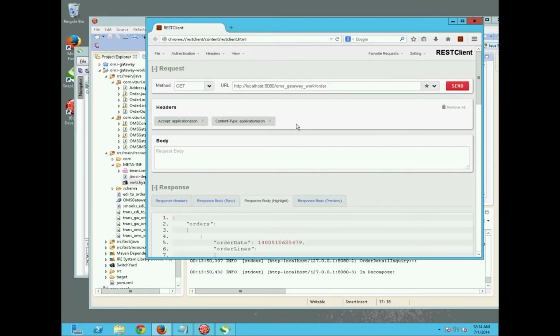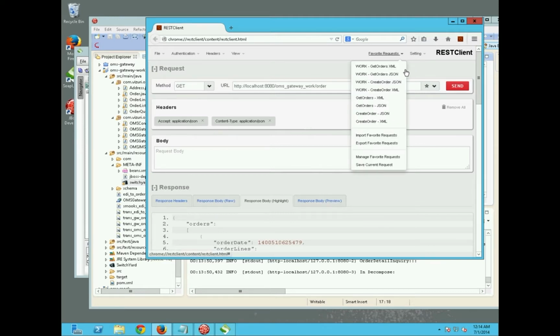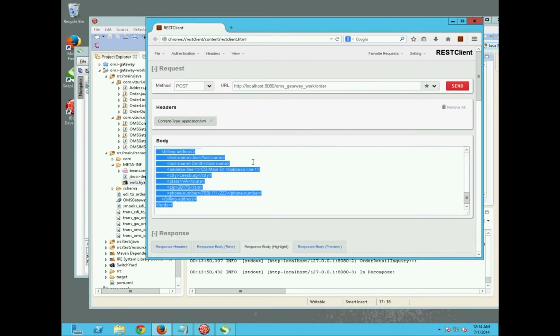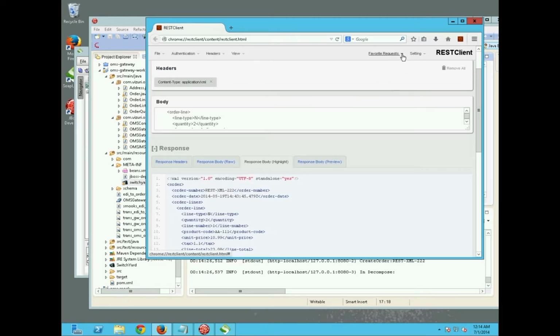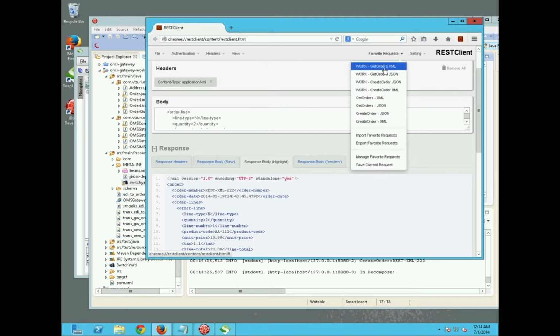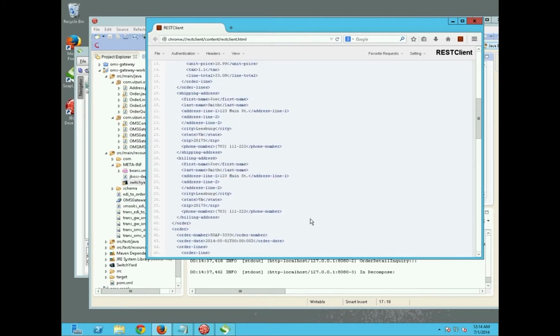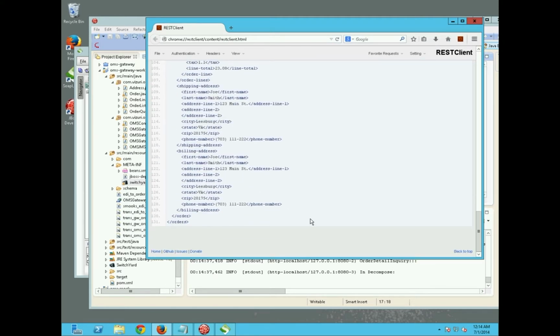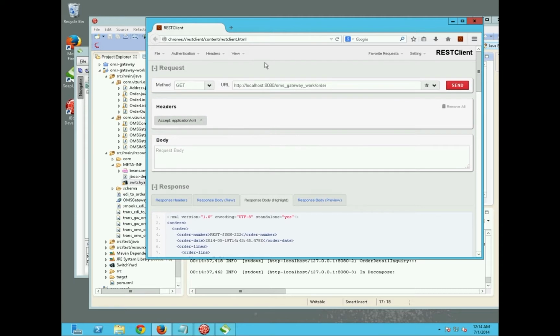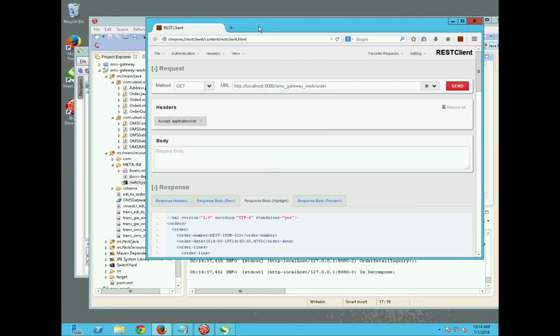We can also use XML payloads in our REST interface. Those operations are defined also, so we can create an order using XML payload over REST, and we can dump orders, get orders as XML. So now we have 3 orders in our system. We're looking at the XML of the 3 orders that are in there. So that's it. That's all we had to do to create a REST binding transform between our REST JAXB objects to our SOAP interface and back.